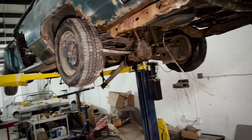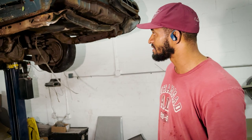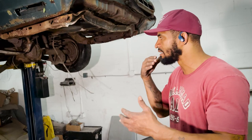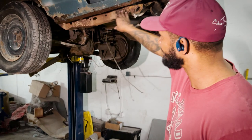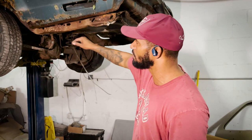So I say, Mr. Rich, can we go ahead and build the frame in the car? He's like, Vic, you kind of want to do it on the chassis. Let's just get it bolted to the chassis. So now we got the chassis here, and the thing about Mr. Lofton, anything you could have had, he already has. So we don't have to look for the body mount bushings, we got the bolts. It's just a matter of us getting it detached from the chassis and marrying the new body to the new chassis, even in its rough form. But we're gonna bolt up all the new suspension parts, so we'll totally disassemble this one.